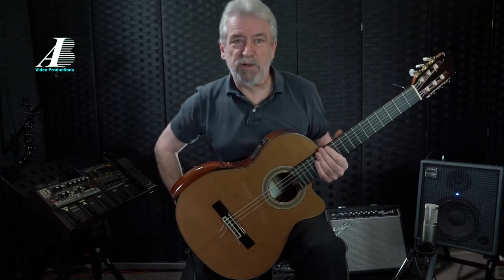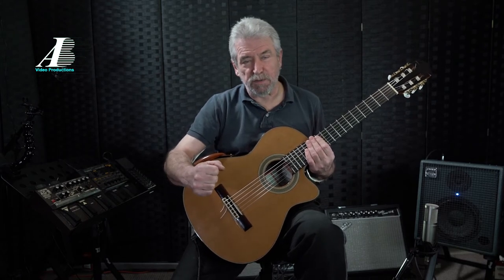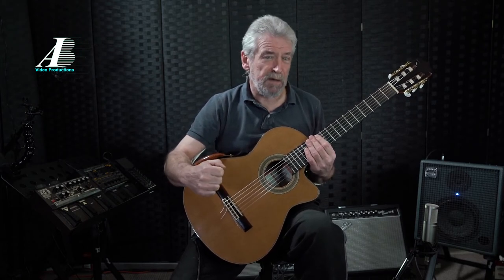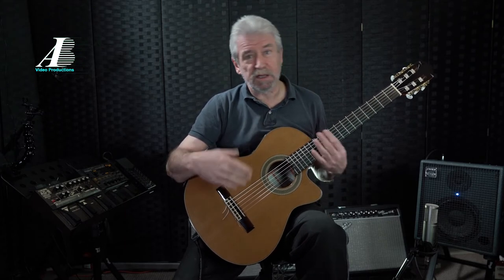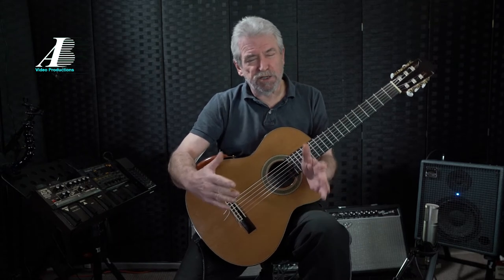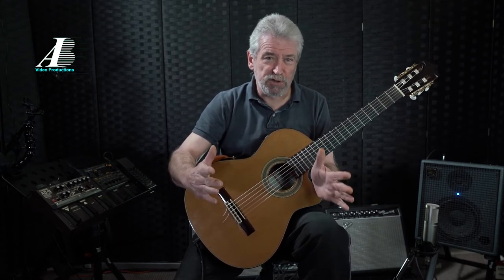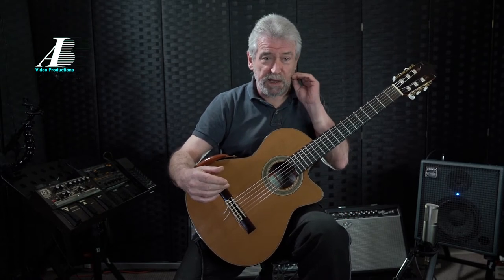Hi guys, that was a tune by Jobim, and this is what I'm going to talk about in this wee section we're doing today. That was a tune by Jobim you might not have heard before. It's called Esta, Olhar, and it's not so much an arrangement of it, it's just the way I play it. And this is what I want to talk about, some of the Jobim tunes and how hard or how easy they are to play on the guitar and how I go about playing them.